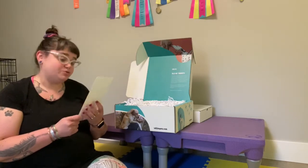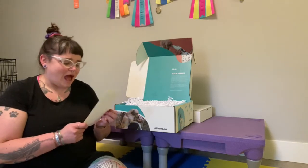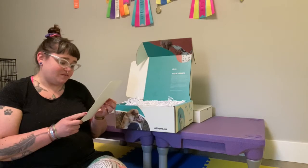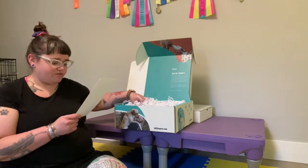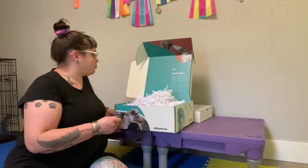Well, my dog is huge. If your pup weighs 25 pounds or less, we recommend adding one squeeze of Tally Ho water enhancer to their water. Between 26 and 50 pounds, that's two squeezes, and 50 pounds or more, that's three squeezes in the water. She's giant, so I guess we are three squeezes.